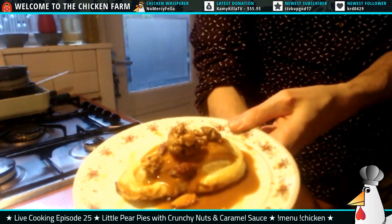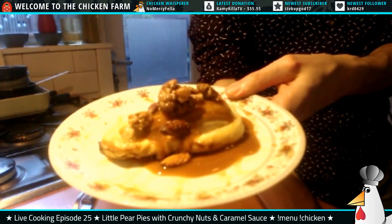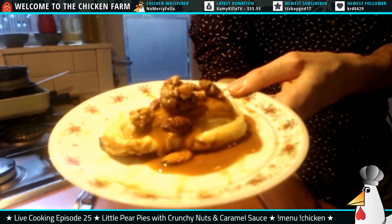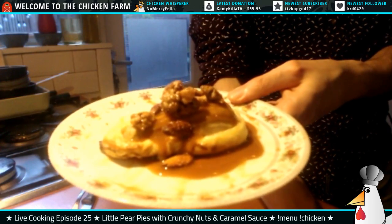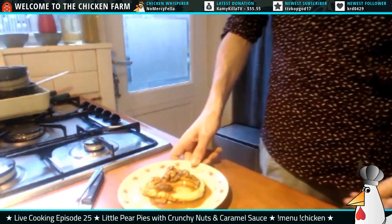For those who missed it. Mini pear pie with caramel sauce and crunchy nuts. I like to say nuts.